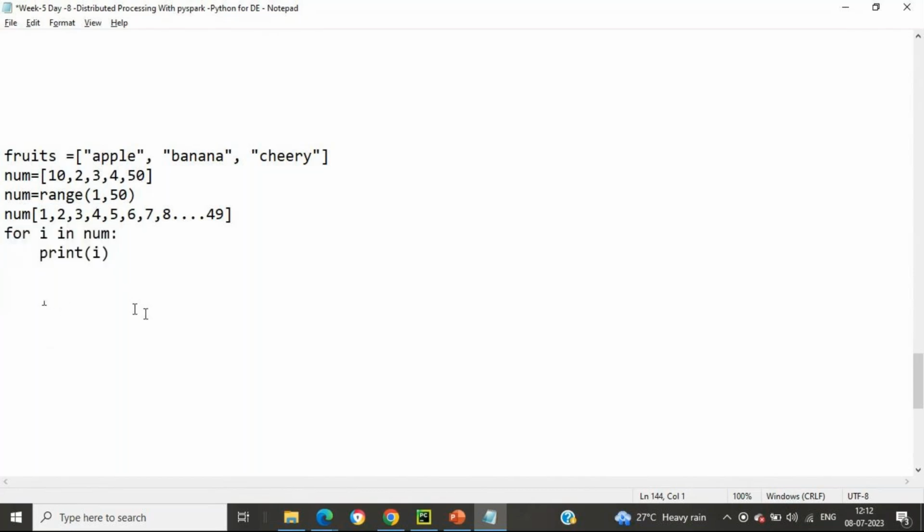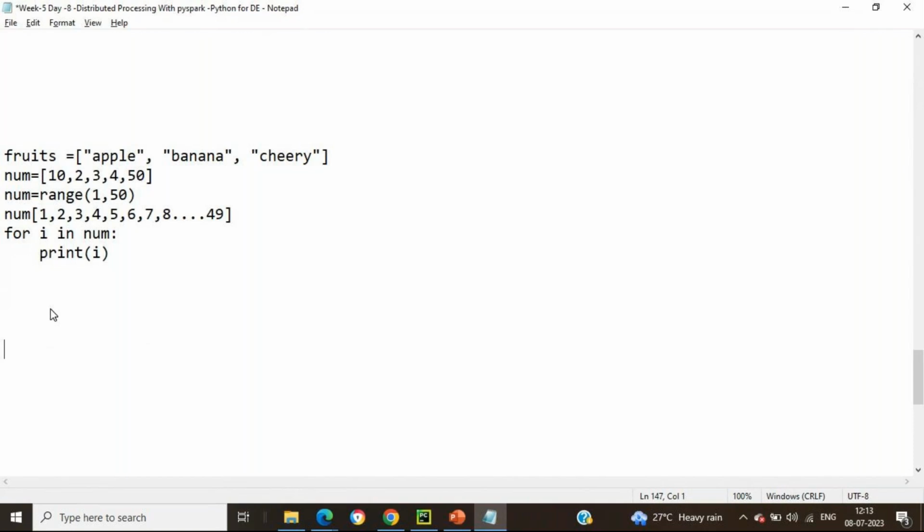Let me go into a little bit more detail. Inside a for loop we are iterating. The second iteration is dependent on the first iteration, and say the fourth iteration is dependent on the third iteration. That is the sequential process. Unless we have one output, we will not be able to calculate the next one. So it is a sequential operation, and we are working in the world of distributed computing.